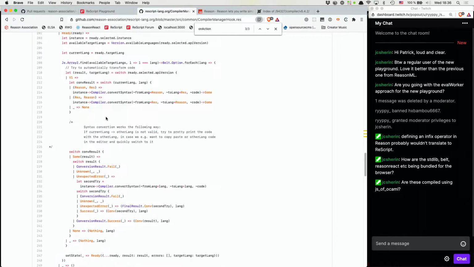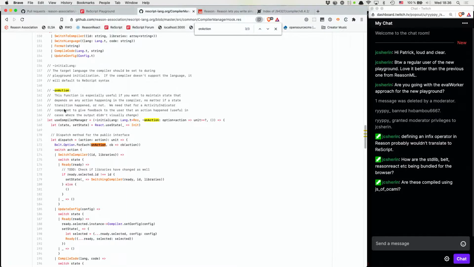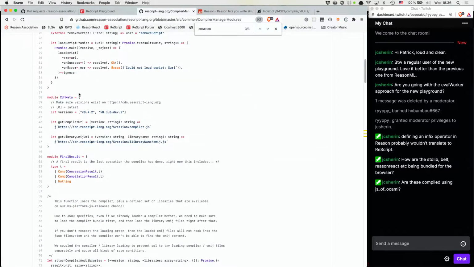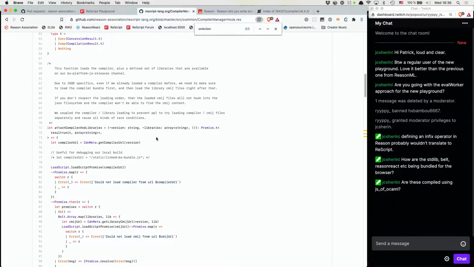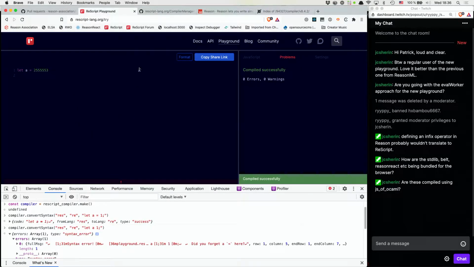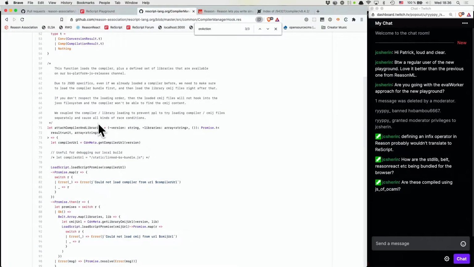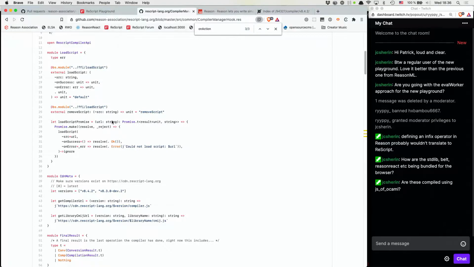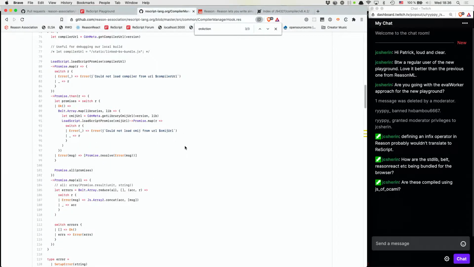Okay, so just imagine that you get back two values. You get a state and you get a dispatch. That's all we need to know. And this hook is also very useful for anyone who wants to implement their own little Rescript playground and they want to use their own facilities, because they just copy this one file and they copy the bindings for the API, and then they can just use it, drop it into any React application, because the playground is fetched from the CDN, so it's not even dependent on any installation of the bundles or whatever.